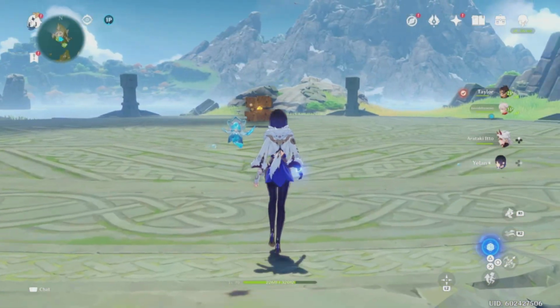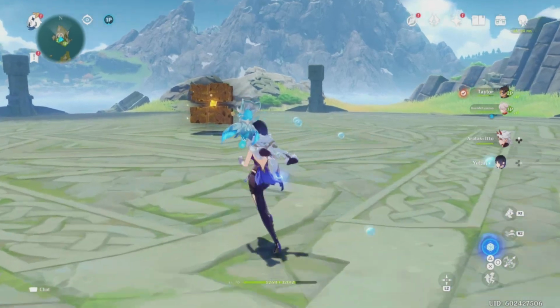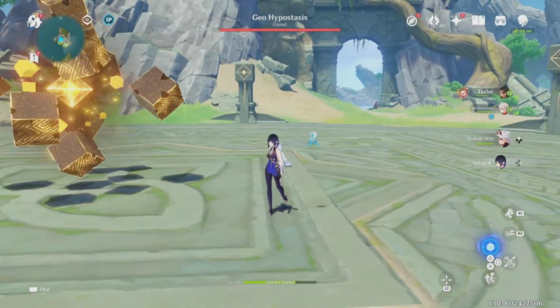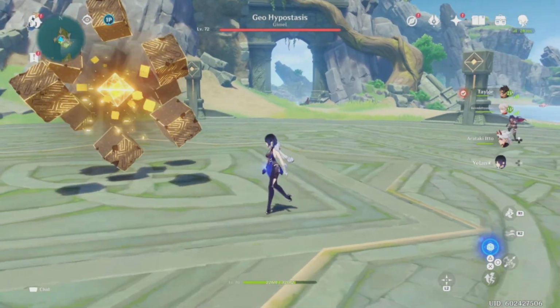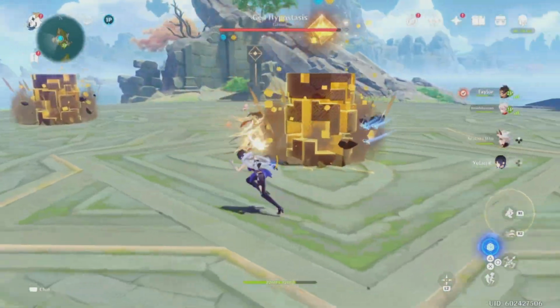Now, as you saw with the Geo having an X on this, you do not have to use Geo on this boss because it's Geo. It's pointless to use the same element as the element the boss is. So if it's a Geo boss, it's pointless to use Geo.